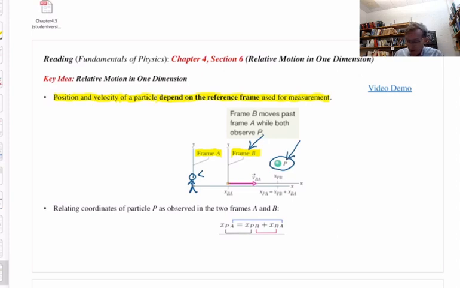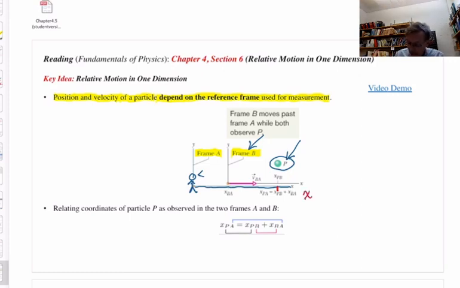Okay? All right. So our job then is to record the position of the particle for us in frame A. Let's just do that first. That's not that hard. We have an x-axis for frame A. It's going right down there. You can just see it. Right along there. It's labeled X. It's the x-axis for frame A. And right here, I'll try to emphasize it so that you can see it clearly, is a tick mark that denotes the x-coordinate of the particle in frame A.